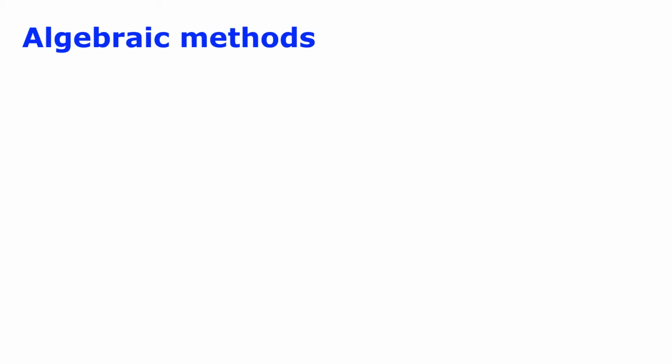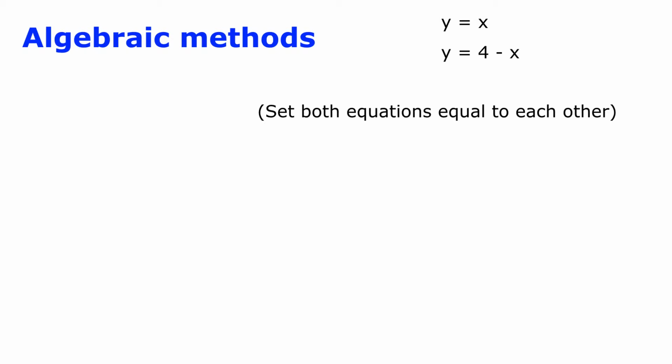Now I want to do exactly the same thing, find that same solution, but I want to do it proving it using algebra. So I'm going to take my two equations, y equals x and y equals 4 minus x. The first thing I want to do is set both equations equal to each other. I know that they both start y equals. So in the first equation, instead of y, I'm going to put x, because x is equal to y for that first equation. I'm going to put the x on the left-hand side of my equation. And the second equation, y is equal to 4 take away x, so I can put 4 take away x as another way of representing y.